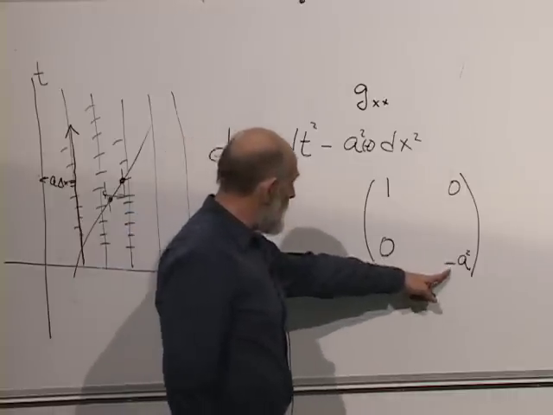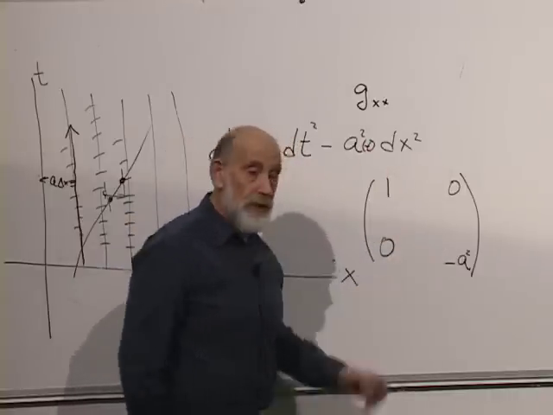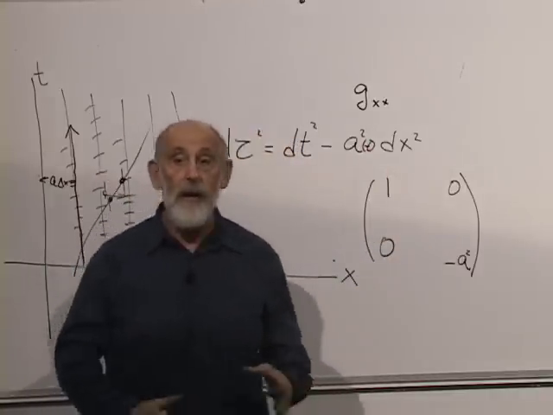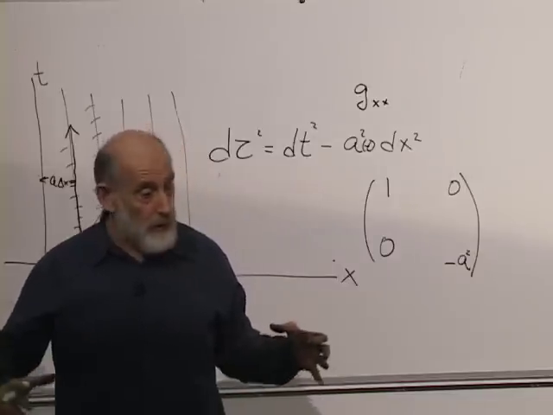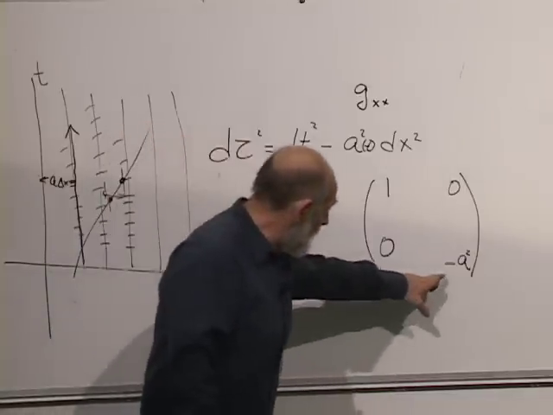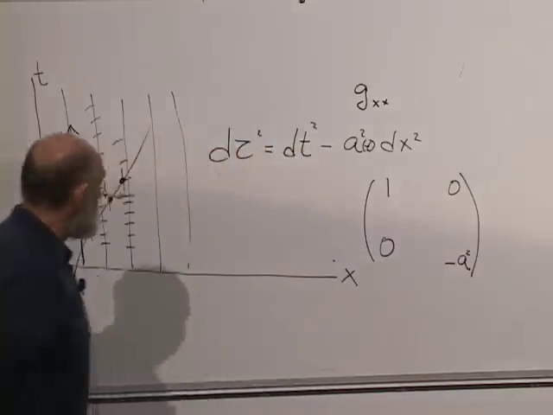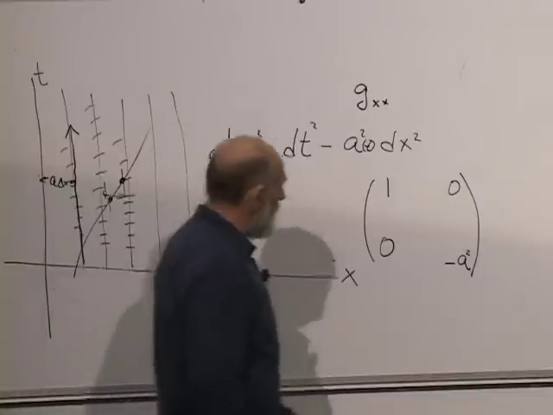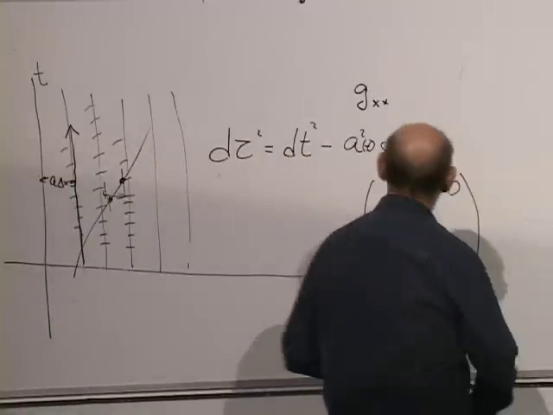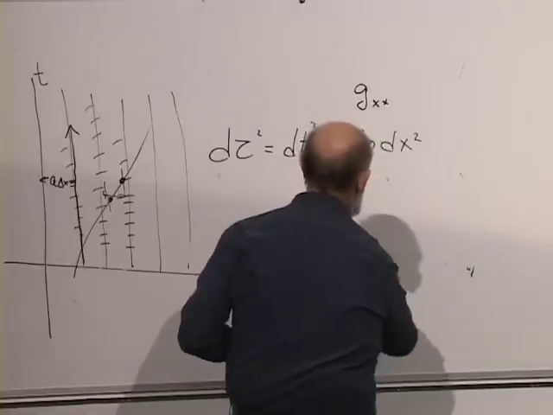Gxx is minus a squared. It is the thing which changes with time as the universe changes its size, or as the universe changes its scale factor. Scale factor and space component of the metric are the same thing. The same is true in 3 dimensions or 2 dimensions or however many dimensions, the only difference being that the metric would contain more terms.